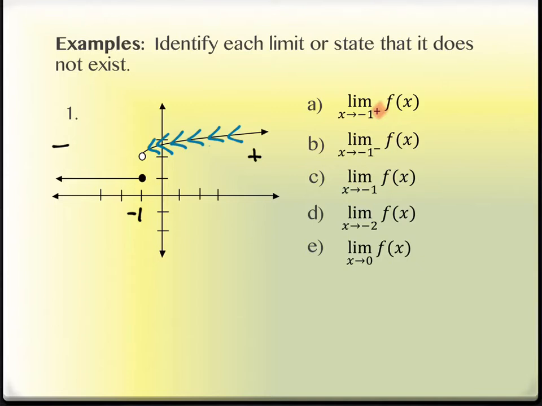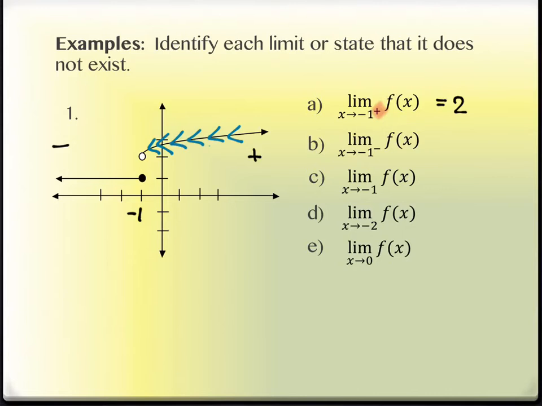What's the y value at the hole? 2. Yes? So that's the limit. It's just the y value that I'm approaching. It does not matter if I arrive there. In fact, I do not on this problem because it is a hole. I don't get to 2. This is me getting to the McDonald's parking lot and not walking in. That's what this is, right? I stayed in the parking lot.